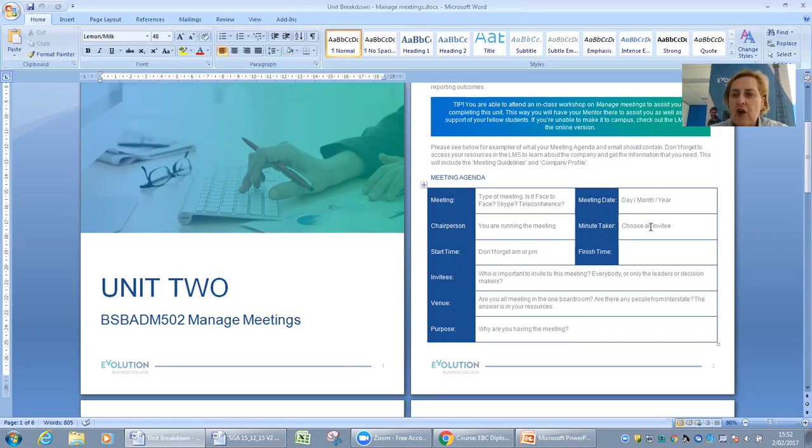Based on the scenario of the Tri-Fitness company and the state managers, who will be the attendees or the invitees or the people present at the meeting, you need to select, as part of your decision-making and competency of this assessment, the minute taker. So you can choose whichever one of the three state managers you would like to nominate as the minute taker for this particular meeting, and that goes in this section where it says minute taker.